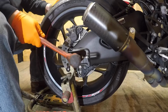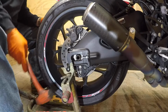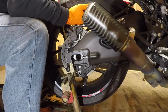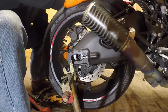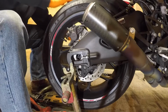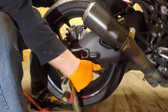The other adjustment block was hitting the stand, the tab right here. Alright. Slide our axle off. Roll our chain off, grab the bottom, kind of roll the wheel forward and gently set it off to the side.